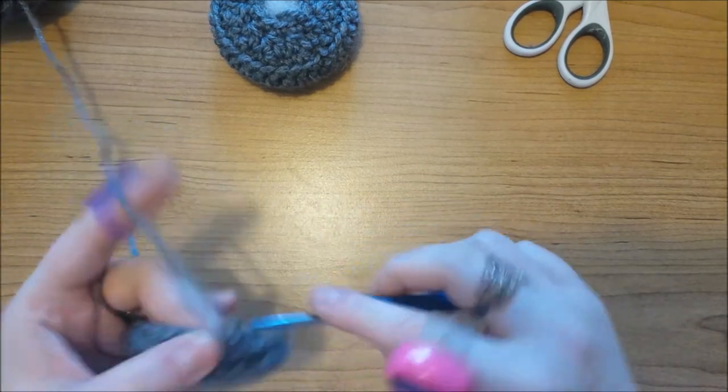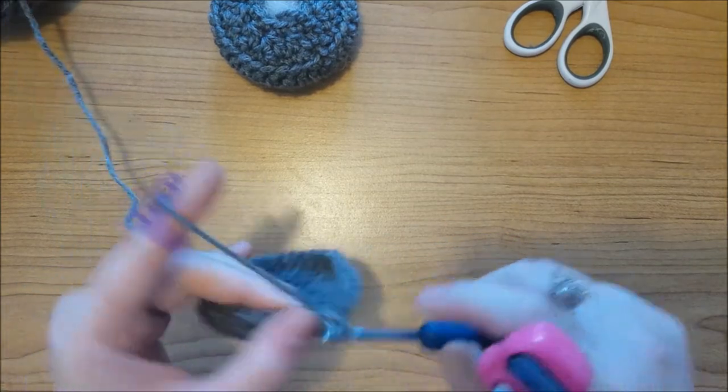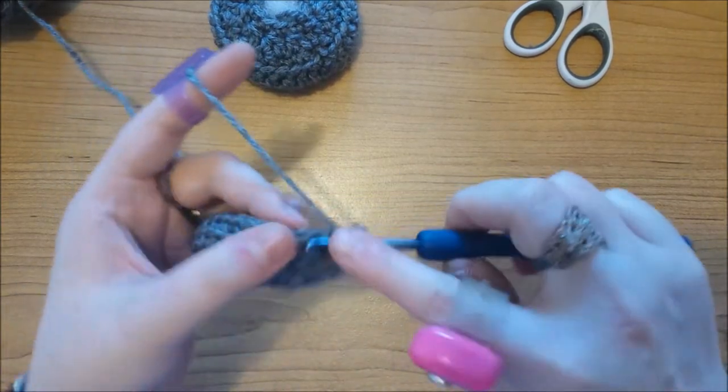Round 6. Chain 1, half double crochet into each stitch around.